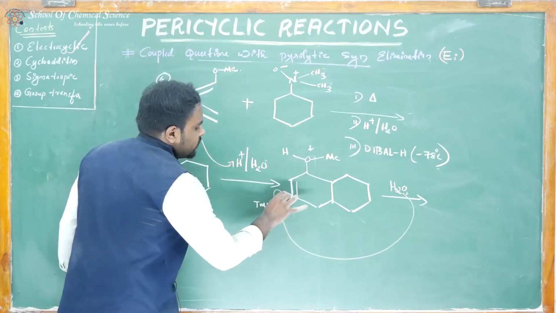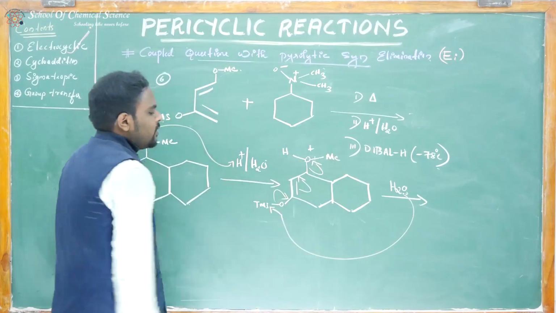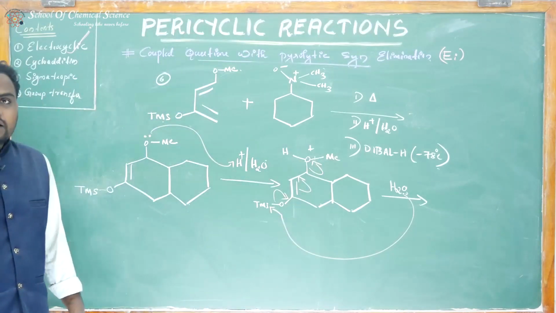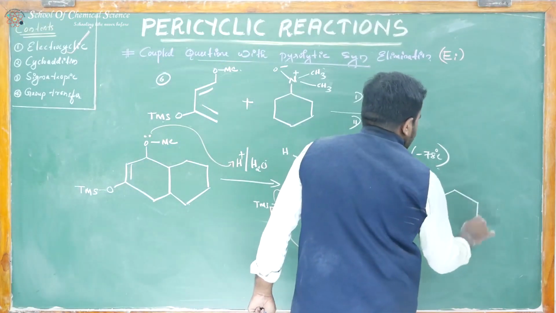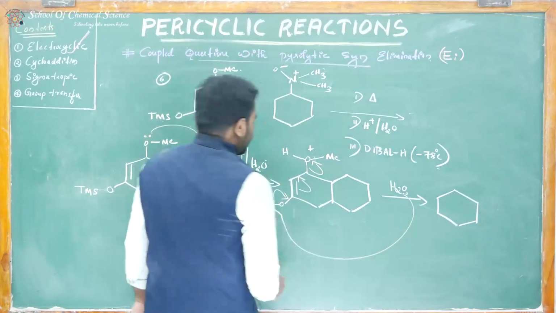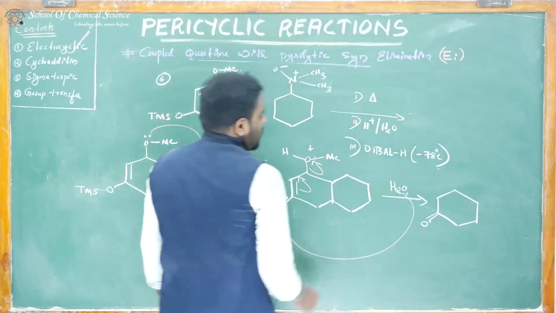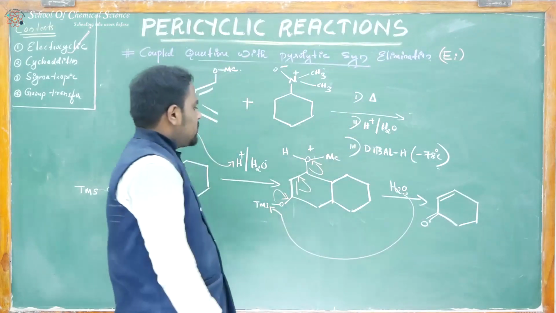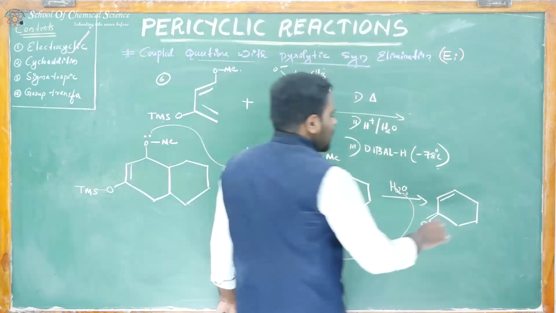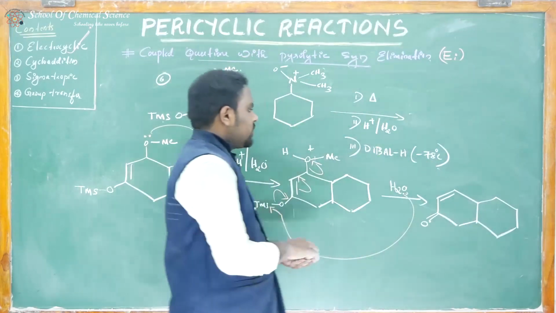Okay, this bond shift, make a pi bond here. This will move towards this corner. This methanol is eliminated. Methanol is a good leaving group. So methanol is eliminated. So what is the product? A 6-membered ring. Here a double bond O. Here a pi bond. So an alpha beta unsaturated carbonyl compound and the remaining portion of the ring.